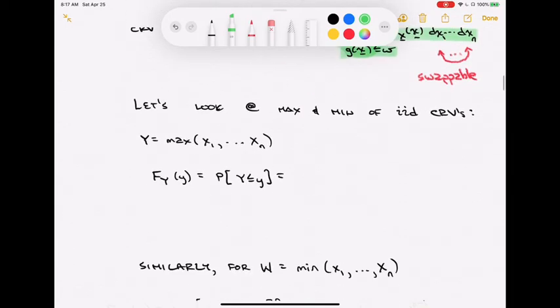Let's take a very quick look at some of these ideas of doing a derived random variable, but in the case of independent and identically distributed, I'm going to do the derivation for the maximum operator. So I'm going to let y be equal to the max of a list of random variables x1 through xn. You could think of having n random variables x1 through xn, and I want to find out which one has the largest value, and I'm going to assign that to my random variable y.